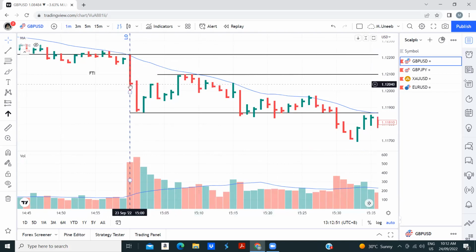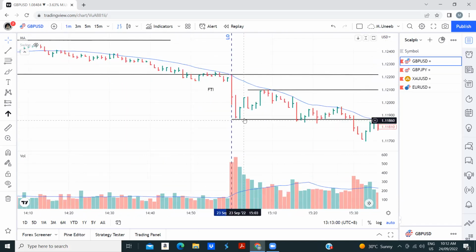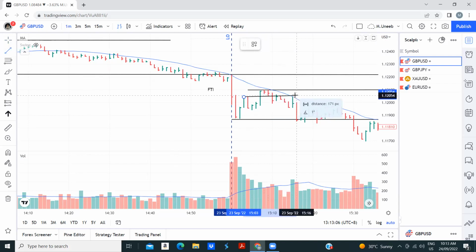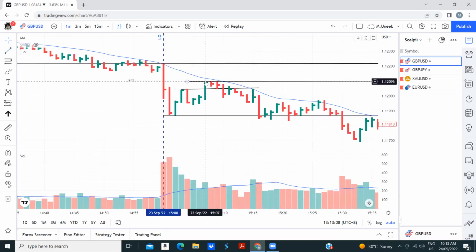A huge bar here. And then what do you see? This is the London Open bar. No opportunity here, just one straight shot. The price came back, made some sort of first high here. And then this kind of effortless no result, right over this one and this one. These two can be the opportunity on short on the 1 minute time frame.